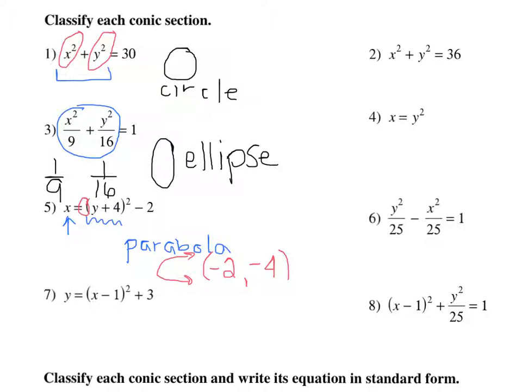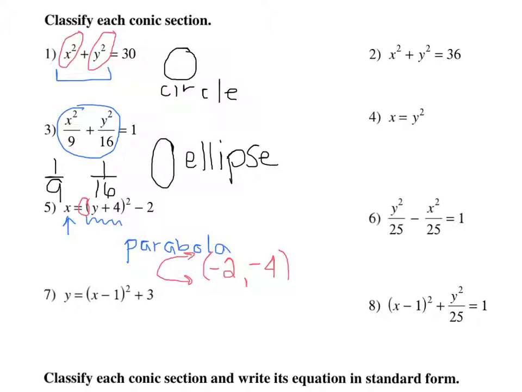All right, looking at all these, so far we've identified 3 of the 4 conic sections. Which of the remaining problems is a hyperbola? I'm going to let you think about that before I give you the answer. So if you need to pause, go ahead and pause me.